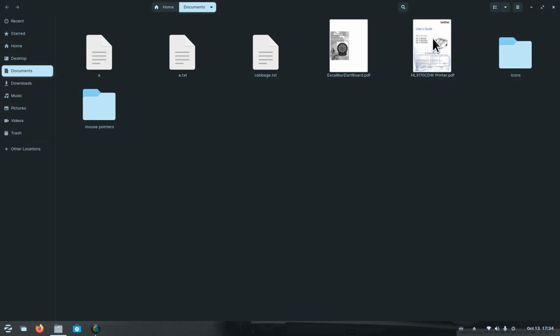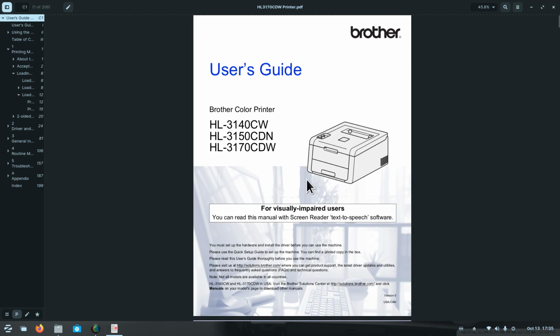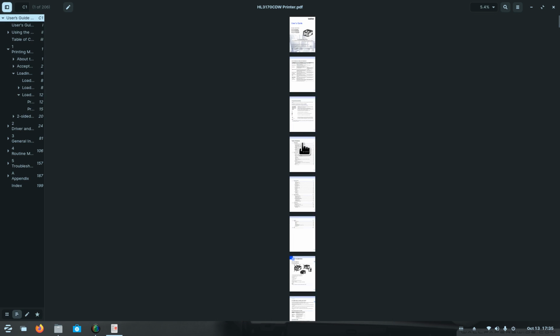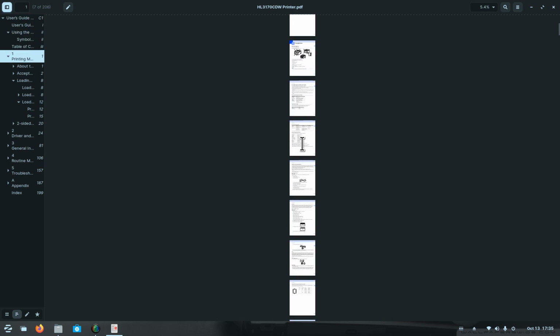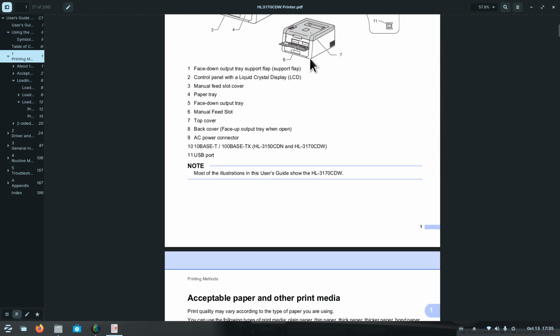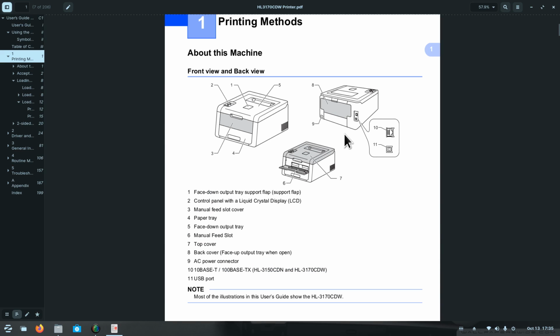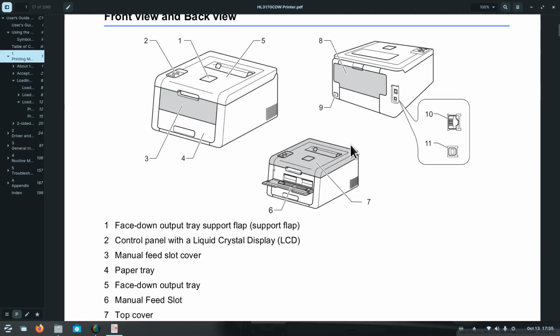All right, so I'm going to use the printer manual for my next example. It's a PDF. I'm going to open that up, and it opens wherever I left it off, so now you can see it. Now I'm going to hold down the Control key and scroll backwards to make them smaller. Then I'm going to scroll a couple of pages into this area here and take my mouse pointer and point at it. Hold down the Control key and then scroll forward. Then I'm going to let go of the Control key to recenter that a little bit, and then hold the Control key again and zoom in some more.